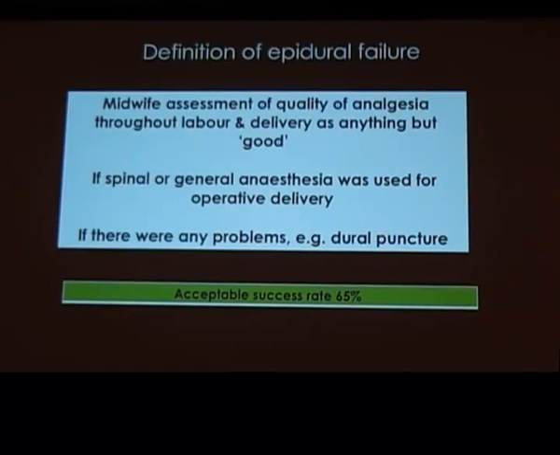Because we all know if you wander around a labour ward, and we've got 12 rooms at Northwick Park, some of your bigger units may have more, but if you've got epidurals in 10 of those rooms, you're very unlikely to have all 10 rooms with completely perfect analgesia. There are always going to be a couple of epidurals which are okay, but probably not at the right point yet. But this is the criteria they did set, and they said the acceptable success rate, to have this composite endpoint, was 65% of cases. So it's not that high. You're only asking for 2/3 of your epidurals to meet these criteria.